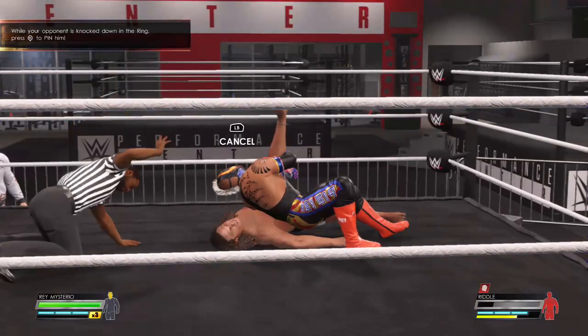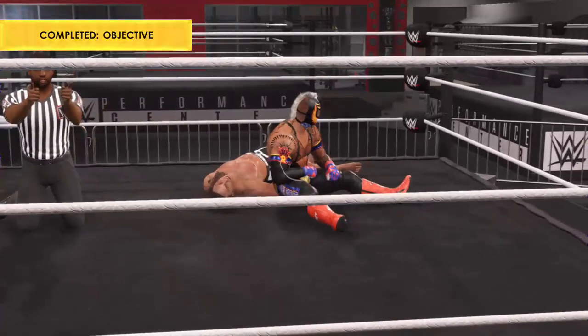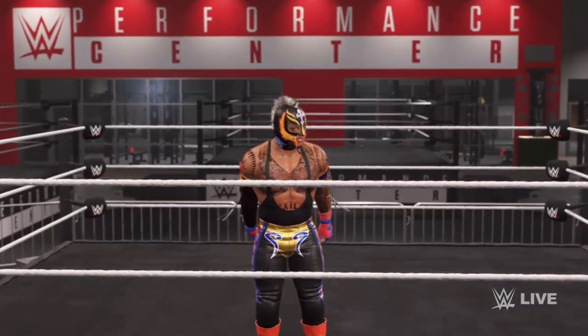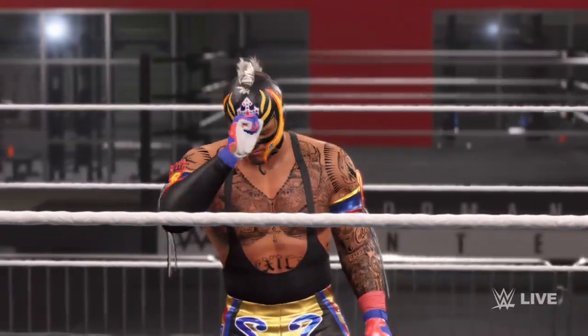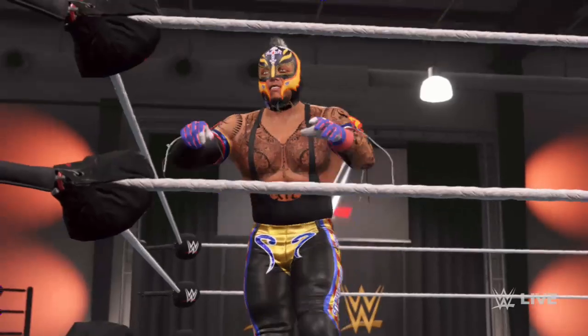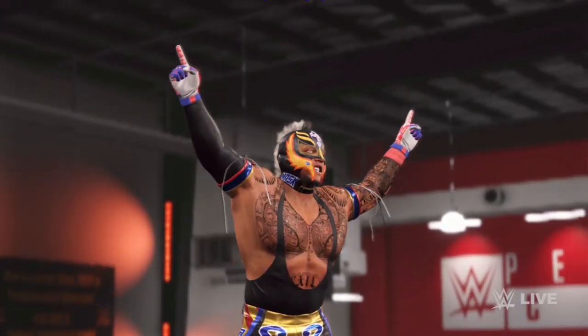You can't do that. One. Ref, two, he's not allowed to do that. Three. Here is your winner, Rey Mysterio. I know you're a legend, but now that you're working with Drew Gulak, imagine the heights you'll reach. Coming to me was the best decision you ever made.